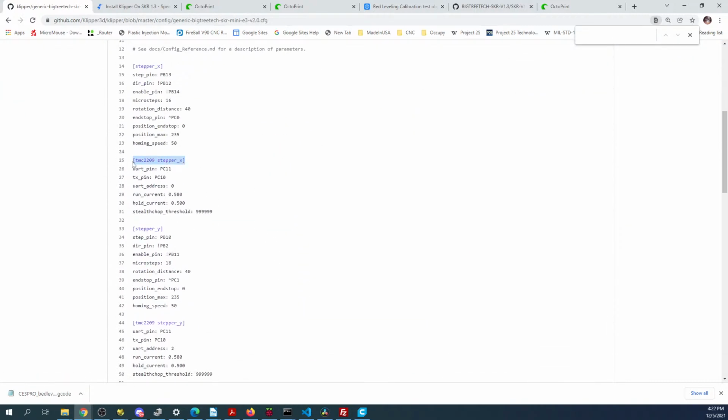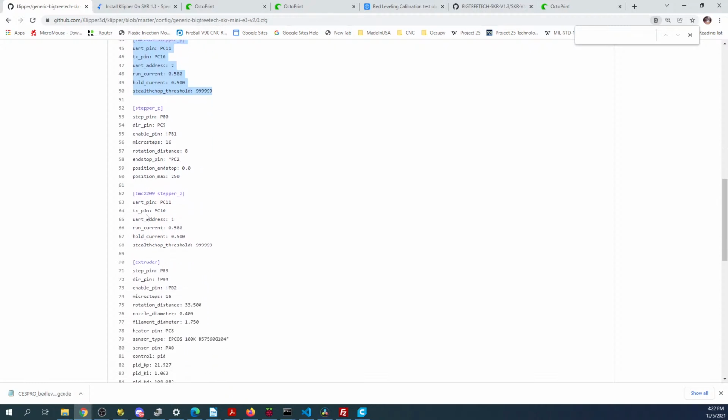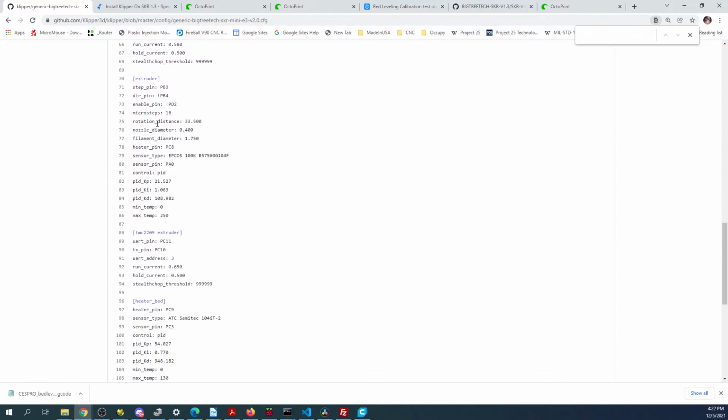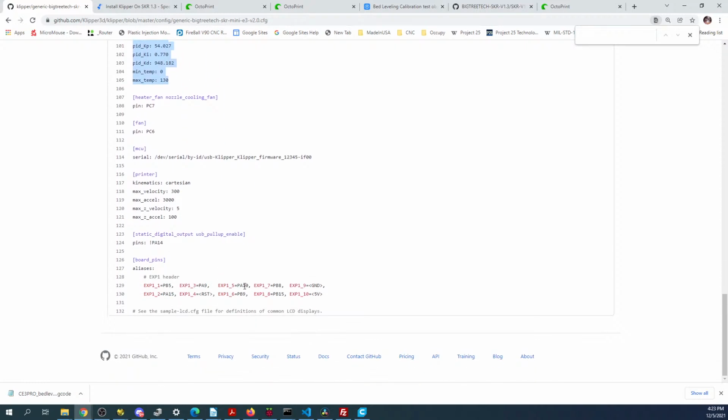So you can see how they do the steppers. These are actually soldered onto the board. So you can see that that is stepper X, which relates to this up here. And so the pins are up above, but it also adds additional pins in here. And the same thing is going on here. So now you know how to do TMC. And then the extruder is the same method. And then of course the heat bed pins, we already looked at that a second ago.